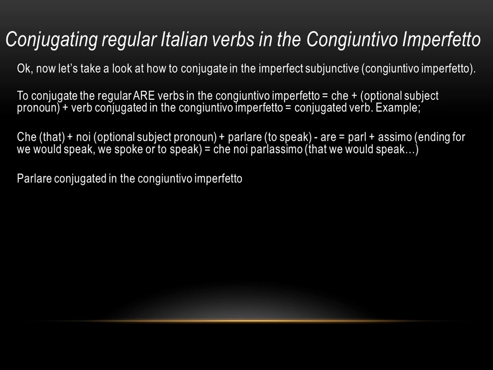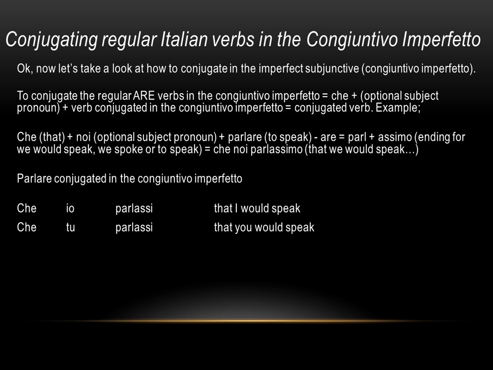Parlare, conjugated in the congiuntivo imperfetto, is che io parlassi, that I would speak. I want to take a minute here to point out, it could also mean that we spoke, or it could mean to speak. But for the sake of simplicity, for all of these, I will use that I would speak, that you would speak, etc. So, che io parlassi, that I would speak.